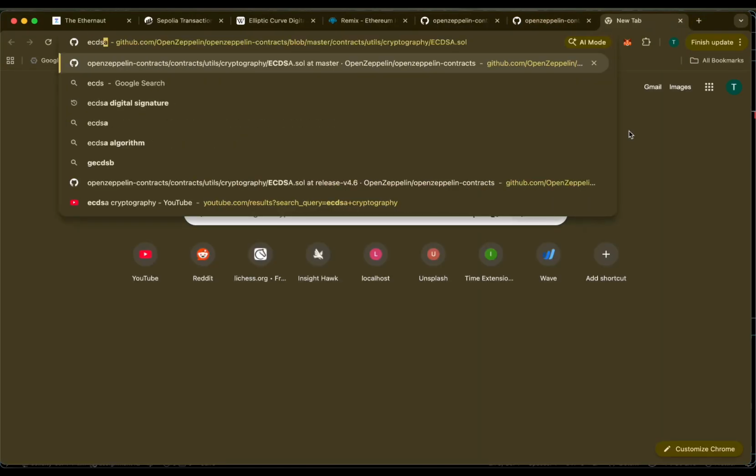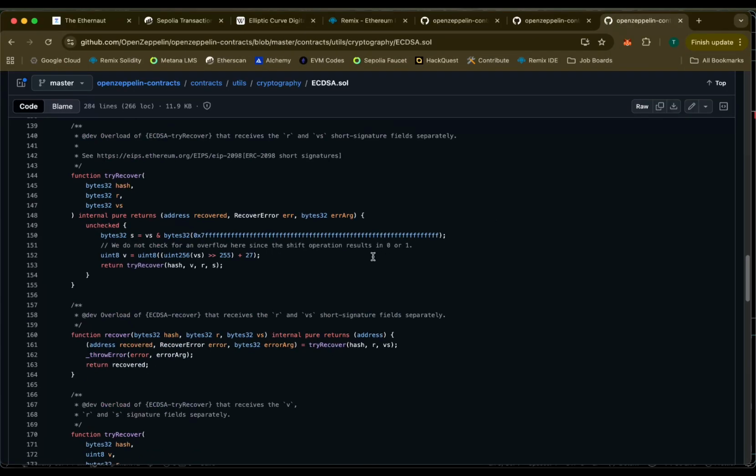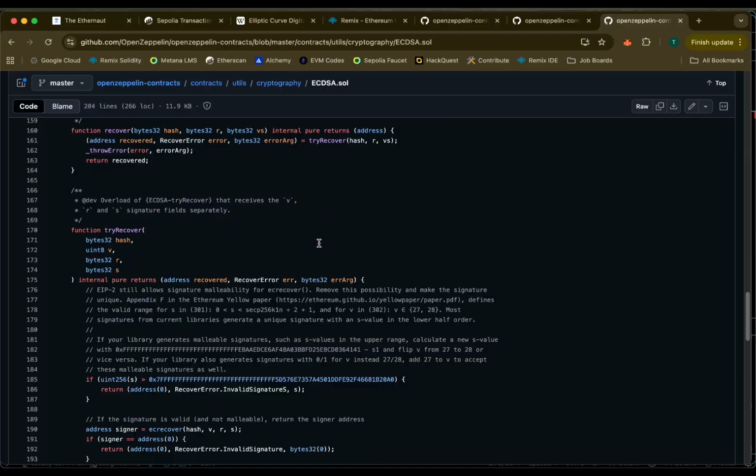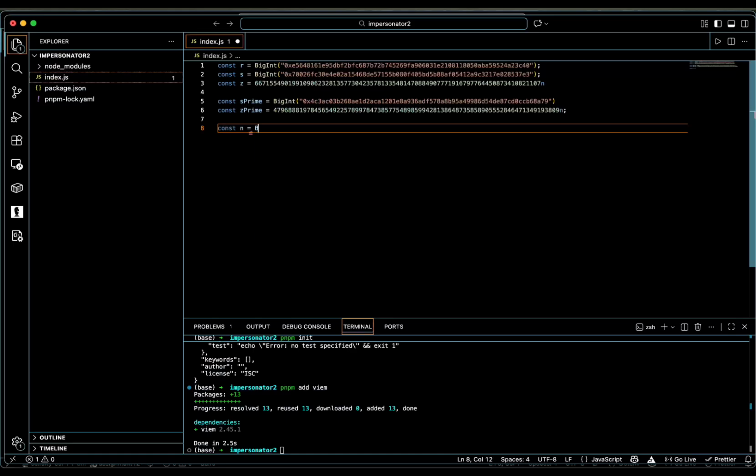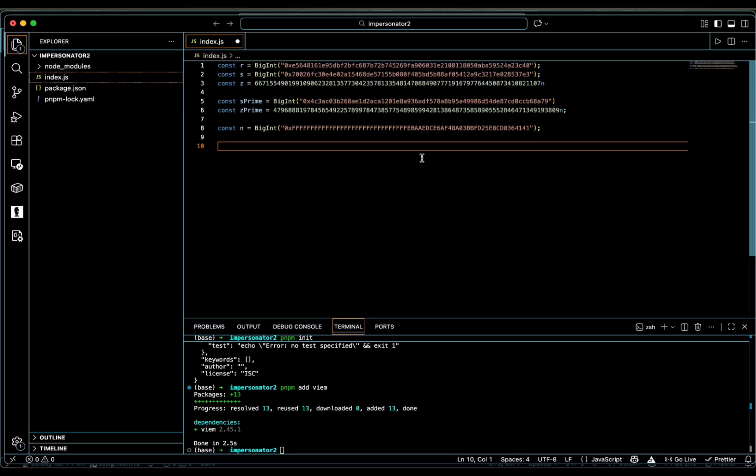And I'm just going to open the ECDSA contract and simply copy paste it. So there we go. And it's going to be big int of this. Okay, so now we are really ready to do our calculations.